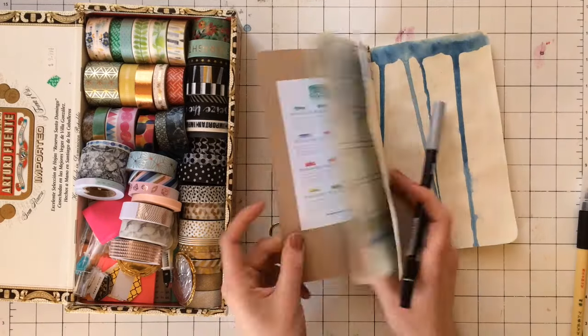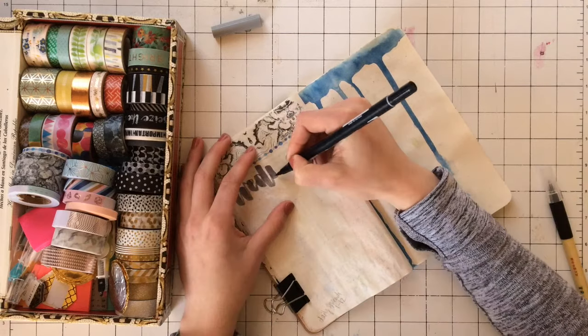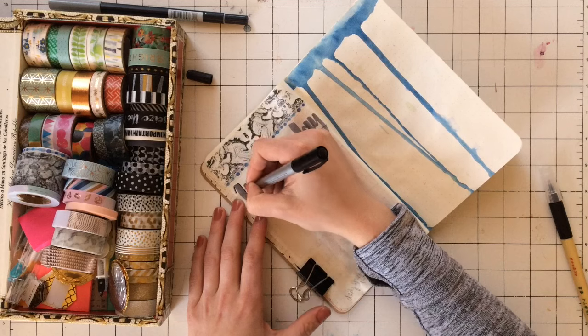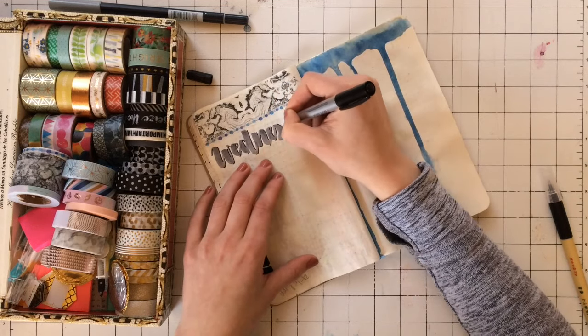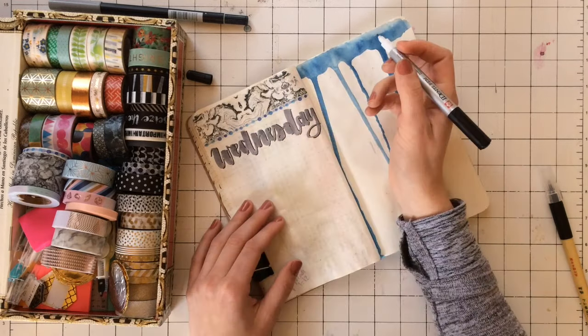I told myself I wasn't going to get any more tape, but then when I went to Hobby Lobby today, I found this really awesome tube of washi tape, and it had 2 white marble tapes in there, and I have been on the lookout for some nice marble washi tape for a while, so I thought, okay, this will be the last one. So if you see any more new washi tape, then you know I have a real problem.